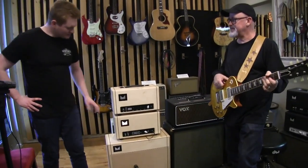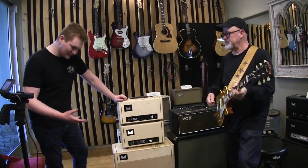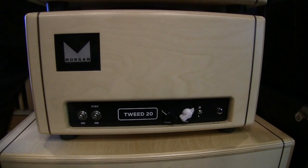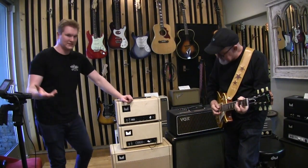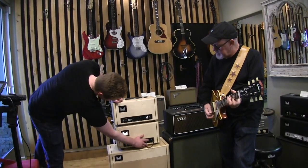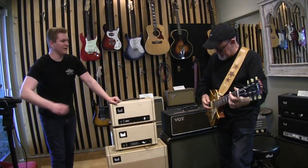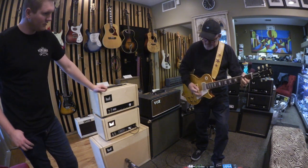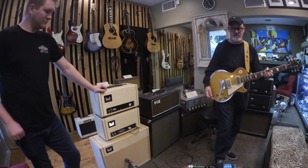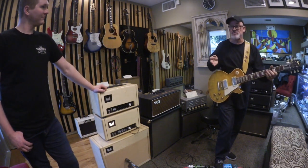So what do we got here? This is the Morgan Tweed 20, designed in collaboration with Rusty Anderson. It's pretty much what it says on the tin — you have a simple tone and volume, and this switch is like bright and dark, basically like going into the normal channel or the bright channel. They both sound good, but I like the bright one — a little bit more gain, a little bit more grind. It really sounds like a small amp. My divided by 13 that I love was designed by Rusty, so I have to take a good look at this. Very chimey and clear, but also small sounding in a good way.